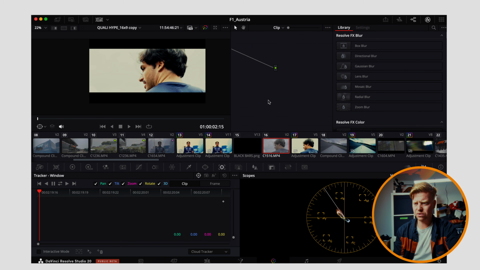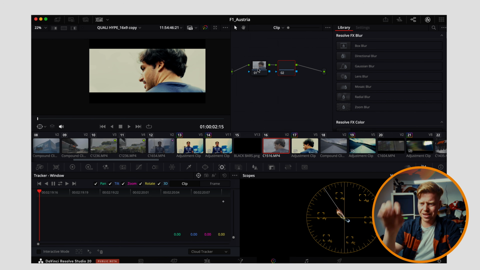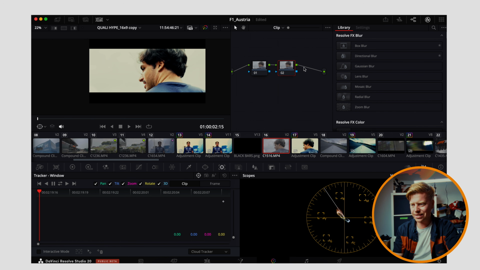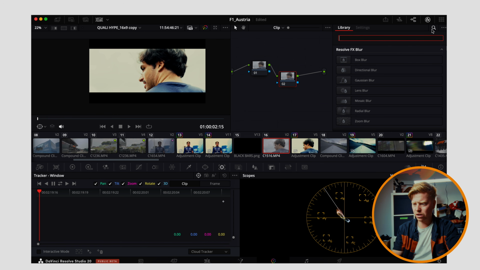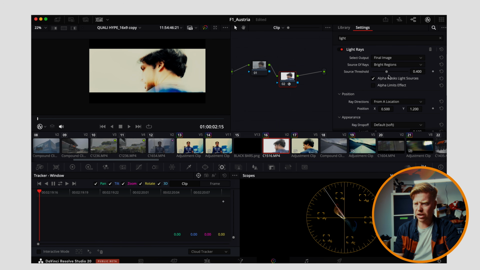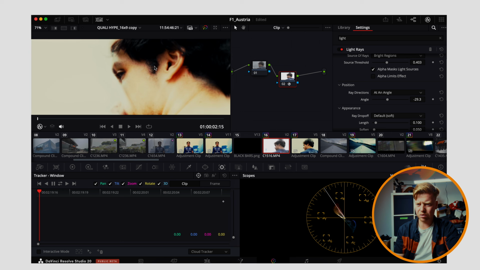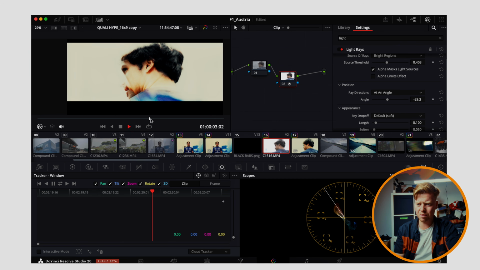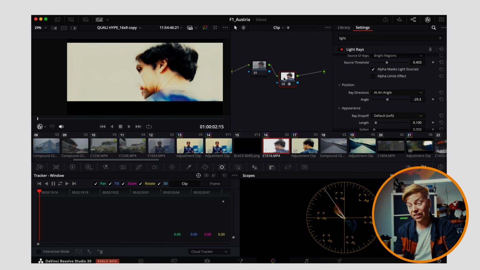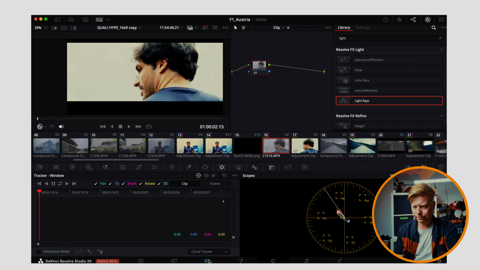Let's do it to Carlito here. If we go Option or Alt and S, add a new node. We're going to go to Light Rays. Wow, it's going to look crazy, but that's fine. Just set it the way you want it. If we go at an angle, you can then move these around, stick them wherever you want to. It looks obviously terrible on this. I probably wouldn't do it for that, but that's what's happening in these shots here.